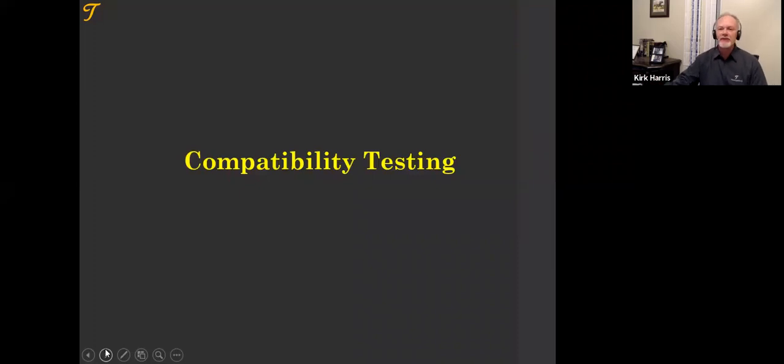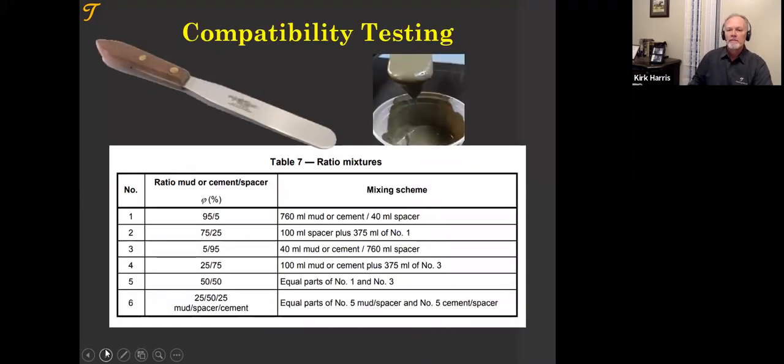Compatibility testing is another test that we conduct to see if not only the spacer and the muds are compatible, but looking at cement, is the cement and spacer compatible? We'll even test the cement a bit with the mud. Normally we will assume the mud is not compatible with the cement. We do it at various percentages.